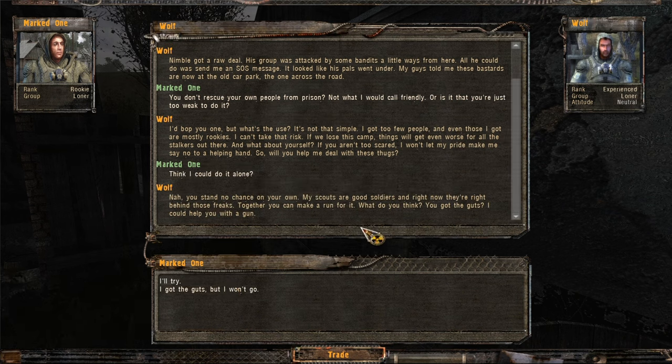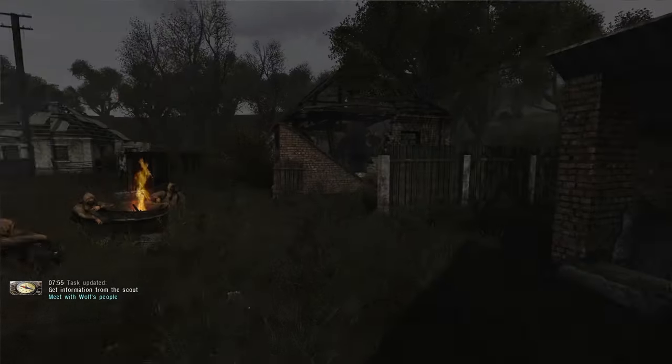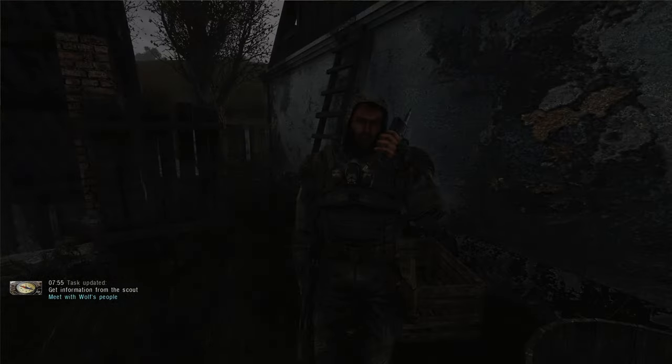My scouts are good soldiers, and right now they're right behind those freaks. To get... What was that sound? Well, they don't sound bothered. Together you can make a run for it. But what do you think? You got the guts? I could help you with a gun. I like the sound of that. I'll try. Guys, I'm sending someone your way, so wing it. You may attack if necessary. Over. Alright, Wolf, send him in. As long as you stay out of the way. Okay, so I've got to stay out of the way.